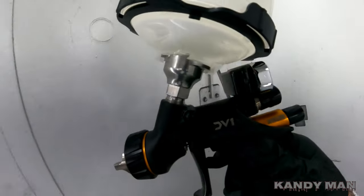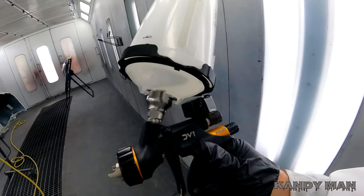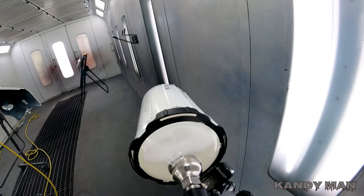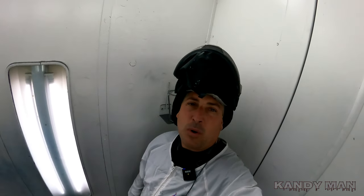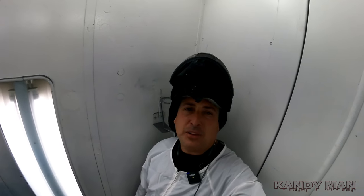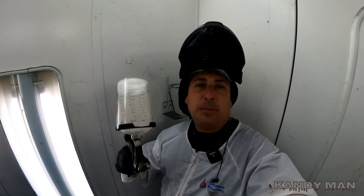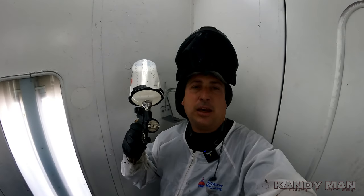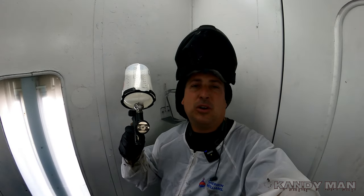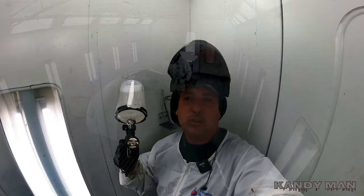There's the gun - I've got my PPS cup on there, my new adapter, the C2 head, and a nice clean cup. I love the way they make those cups with the new tops on them. I'm not a fan of the DeVilbiss with the way it gets dirty and adapts onto the gun, so now I've got the best of both worlds - my PPS with my DeVilbiss gun. Stay tuned as I show you how great this new cap is with the CC200.